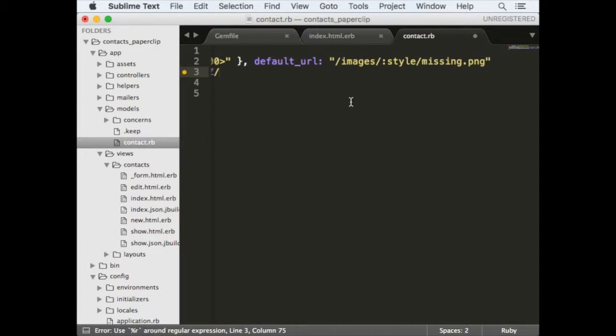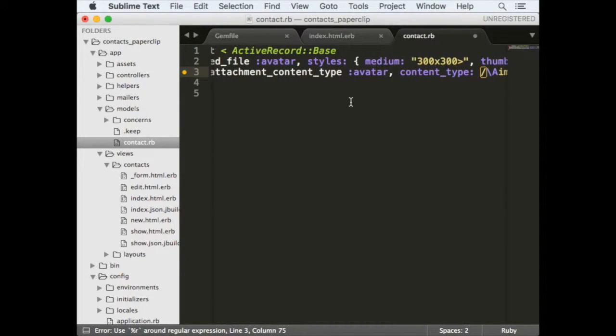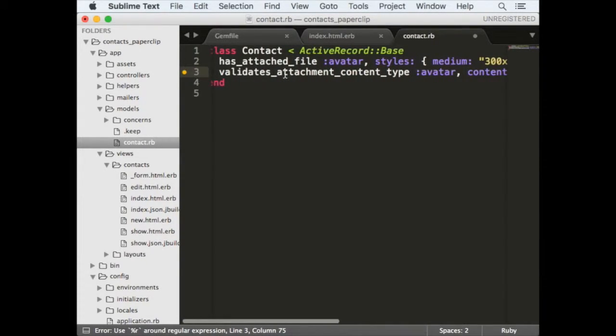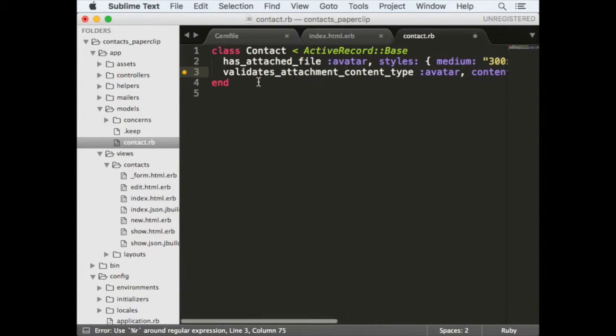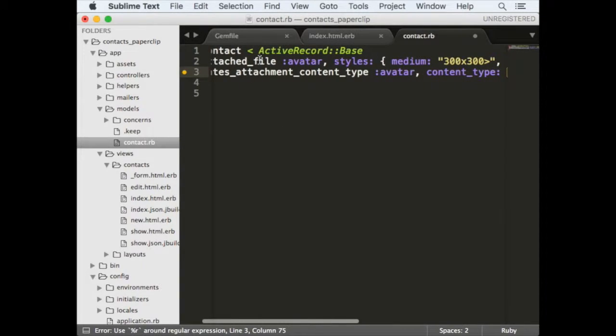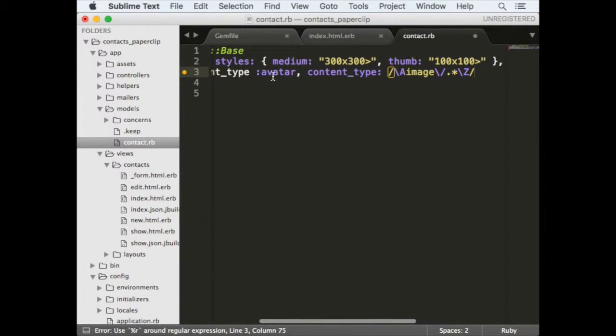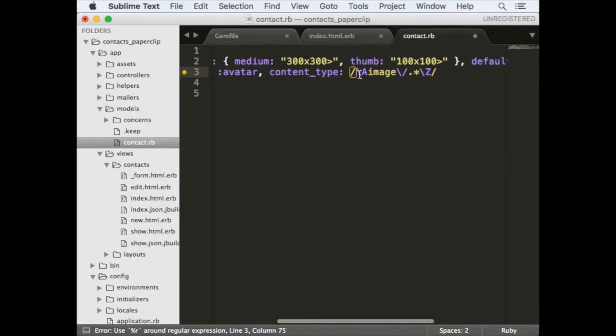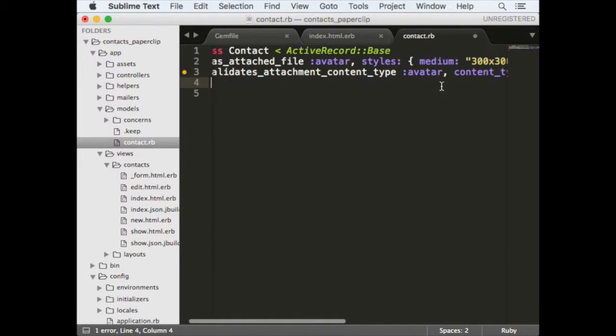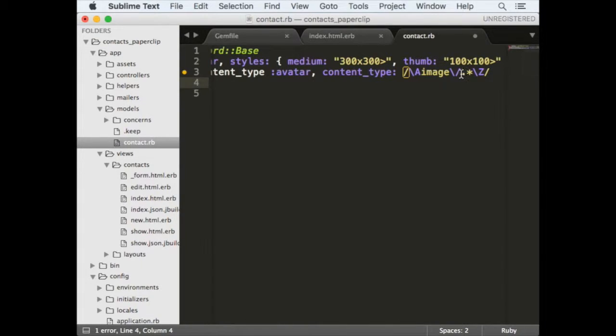It did this automatically? Yeah. Well, we're just setting up the model to accept this new kind of data. And then it's also saying validates_attachment_content_type. So you're protecting your model from having any type of file uploaded by the user. In order for this to save the attachment along with the item, it's going to be called avatar, and its content type is limited to, and this is regex here, any type of image essentially with any type of extension. This is a very wildcard way of saying I want to make sure that it's an image file.